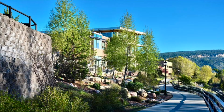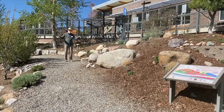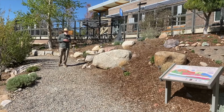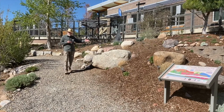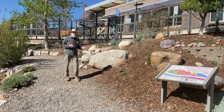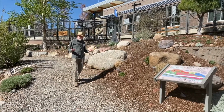We call this the Library Demonstration Garden. Library because we're at the Durango Public Library, and also demonstration because what we're trying to do with our garden, with 7 different growing zones, microclimates, is to help people understand what would grow best in their particular area. And especially Southwest Colorado can be a very challenging climate to grow things in. So one of the things we try to do is work with the Plant Select organization to trial and monitor plants. So we have not only a kind of a demonstration capacity, but also an educational one and scientific one.